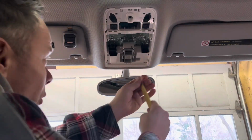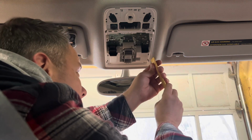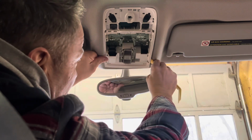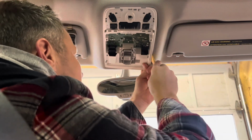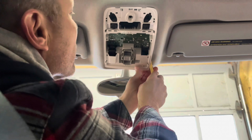All right, we're just going to go for it. We're going to start right behind this little tab here. Work our little pry bar in there. And then just got to work it down. And there's that clip in there. I can see it. Yep. Just going to push that up.